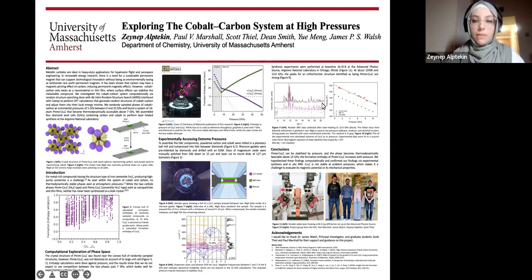In the black trace, we have the raw data. The purple is the data for cobalt-3 carbon, and the rest of these ticks are the data for rhenium, HCP cobalt, FCC cobalt, and also magnesium oxide. And the gray here at the bottom shows you the residual trace. We had originally expected to see cobalt-2 carbon, but as you can see, cobalt-3 carbon is actually what we observed. So that hinted to us that our original computations needed to be looked at again.